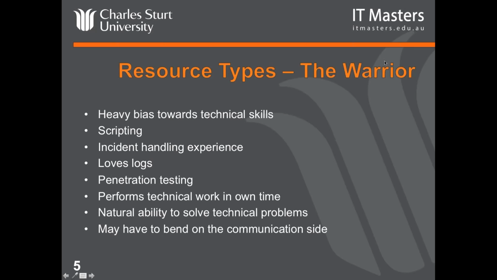The warriors, we are looking for a heavy bias towards technical skill. It's absolutely no surprise that if we're looking for someone to be in the trenches, they need to know how to use a weapon, right? So those technical skills, it's not something that everyone has, and sometimes it's not something you can develop. The ones with a heavy bias towards technical skills often have their own home setup. They're often developing their own things already, and it's something they naturally gravitate towards. It's very hard to force someone who doesn't naturally do that into that role.